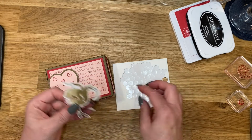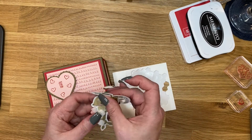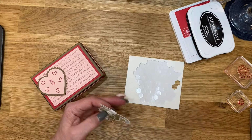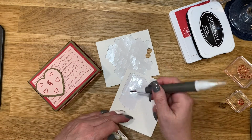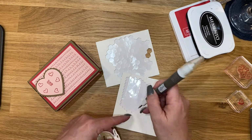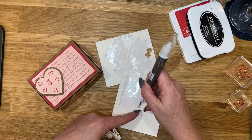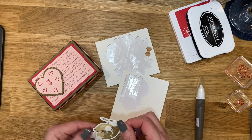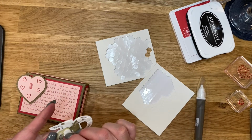Like that. So just kind of random spots. And you could use some mini, let's grab some mini Stampin' Dimensionals. And we'll put along his tail. So like right around this area. Just like that, okay? And then we'll just peel these off.